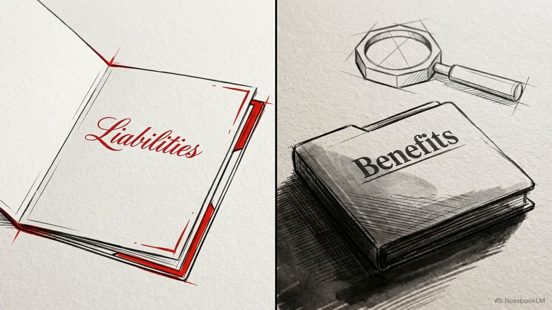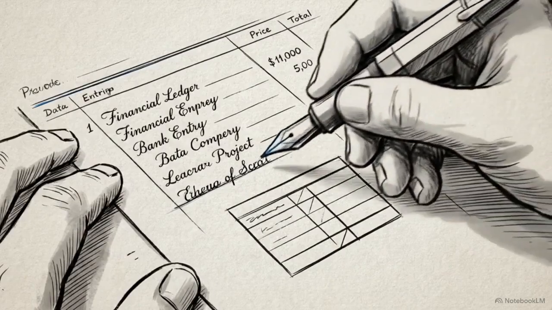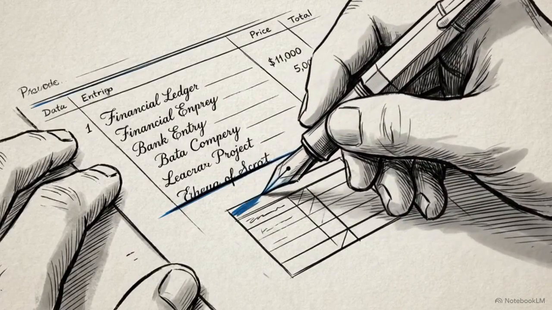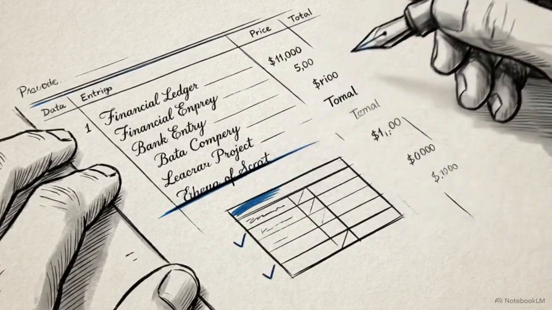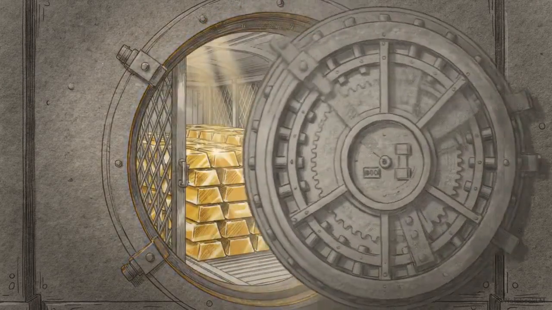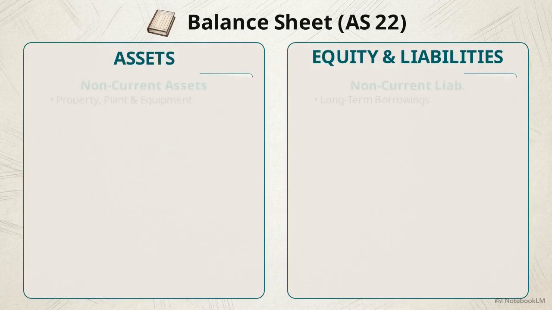AS-22 enforces a strict asymmetry. It assumes future liabilities are inevitable, but treats future benefits with intense skepticism. A deferred tax asset remains unrecognized until facts guarantee its realization. The status of these tax accounts is continuously dynamic. At every balance sheet date, a company must reassess any unrecognized deferred tax assets. If economic conditions shift and future taxable income achieves virtual certainty, an asset blocked in previous periods can be recognized and recorded. This balance sheet layout demonstrates the strict presentation rules of the standard.